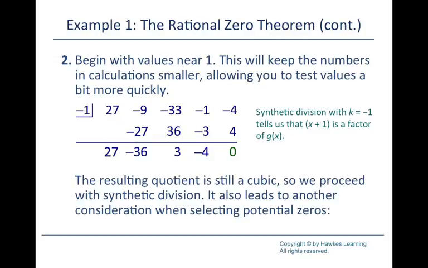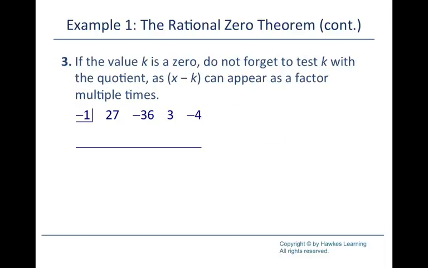Okay, so it's cubic. We really can't factor a cubic very well. So, like I said, we're going to try another 0. We'll try negative 1 again, because we can have multiplicities. It can appear more than one time as a factor. So we get negative 27. That adds to be negative 63, positive 63, 66. Well, obviously negative 1 doesn't work again. So it never will work again. Once you've tried it a second time and it doesn't work, you can toss that one out. Don't bother to try it again.